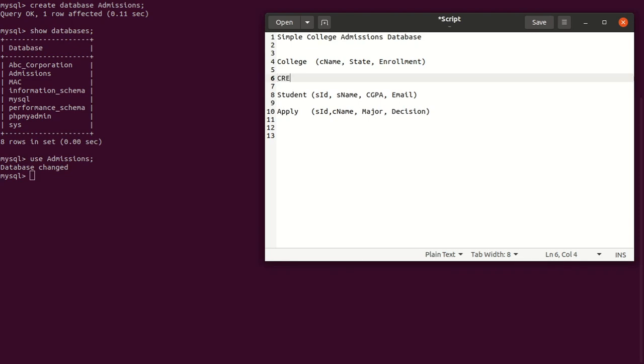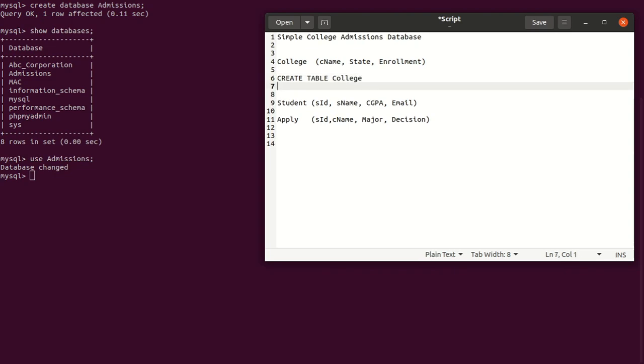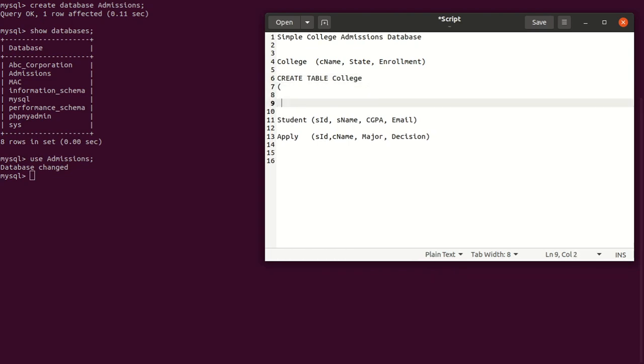So the syntax is create table followed by the table name. So our table name is college. And then comes the attributes of this table.